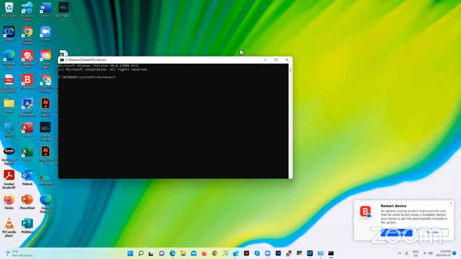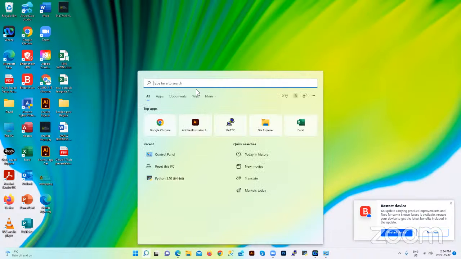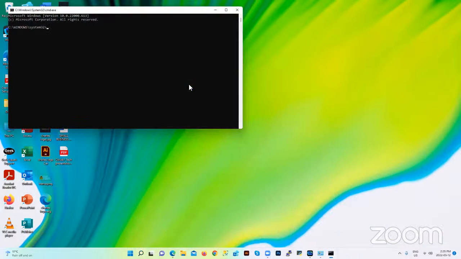Also, if you want to ping a network, you also go here. That's if you want to ping to see if another device has internet, you just do CMD, enter. And I want to show you how you can do your GP update. If you want to update some of your programs, you just say gpupdate.